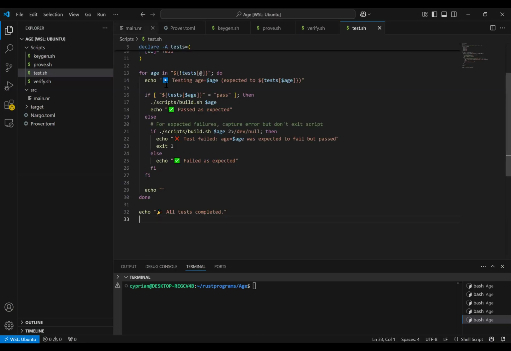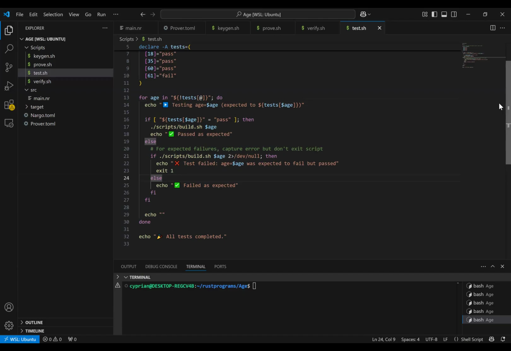I had not shared what to paste there. That one, you paste this. Now, this one will just be testing. It depends on something called build.sh. It depends on that. So again, that means let's do that.